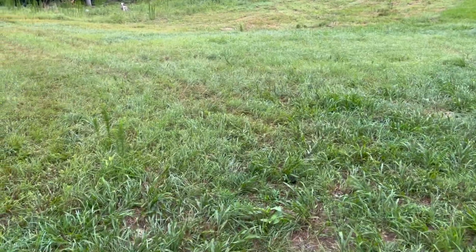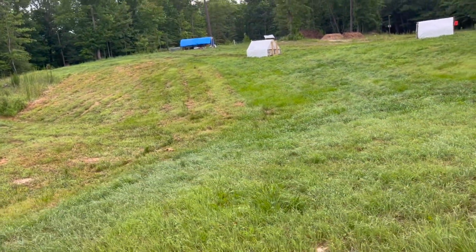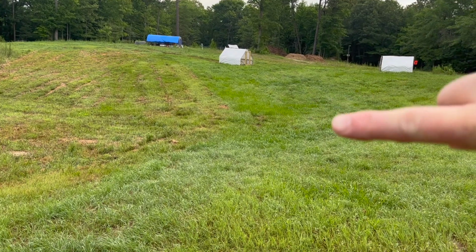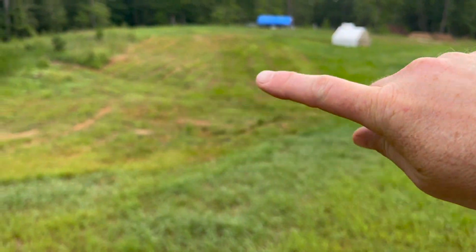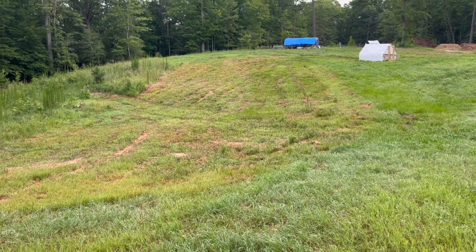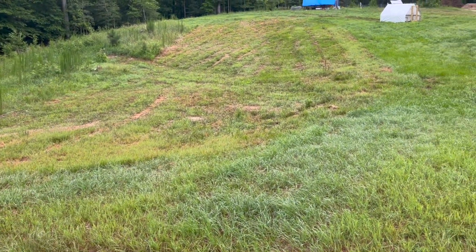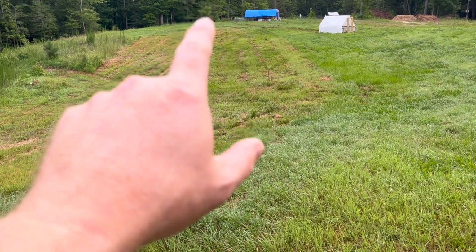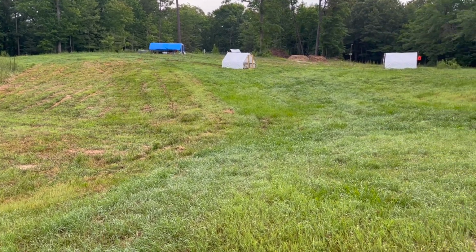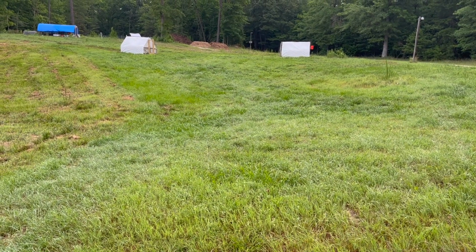All right, before I go and do the turkeys, I just want to show y'all one other thing. This is the same pasture. I'm over by the garden now, but there's a very distinct line. You can see where we ran the chicken tractors over in here, and over in here we didn't. I bush hogged this last weekend in preparation to bring those turkeys down. The 10 up there are actually going to come down in here, and I'm going to let them wander around in this area. The hillside is not very good for chicken tractors. It's not very smooth, so lots of ruts and bumps and everything else. But over in this area, chicken tractors have been run. You see it's nice and green, lushed up really well. Anyway, off to the turkeys.